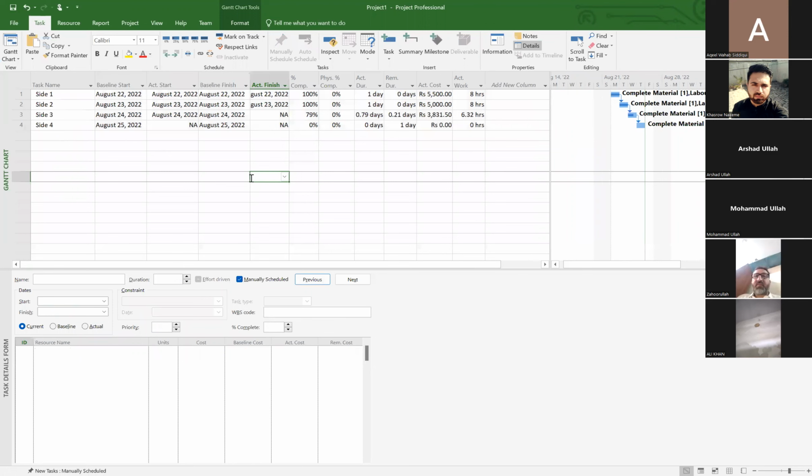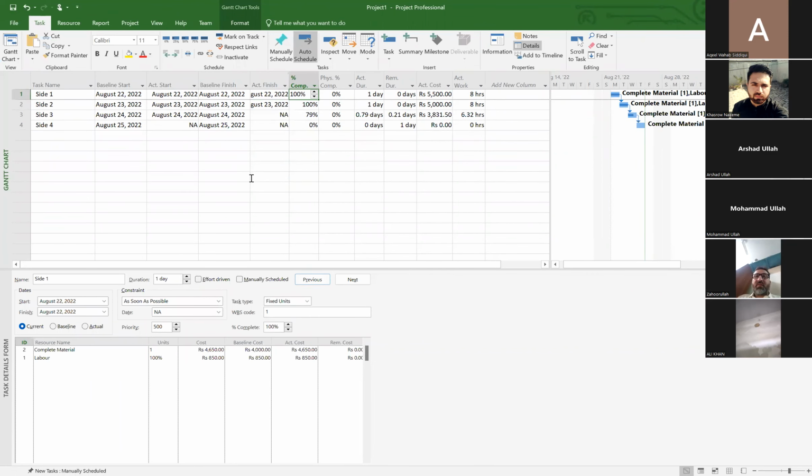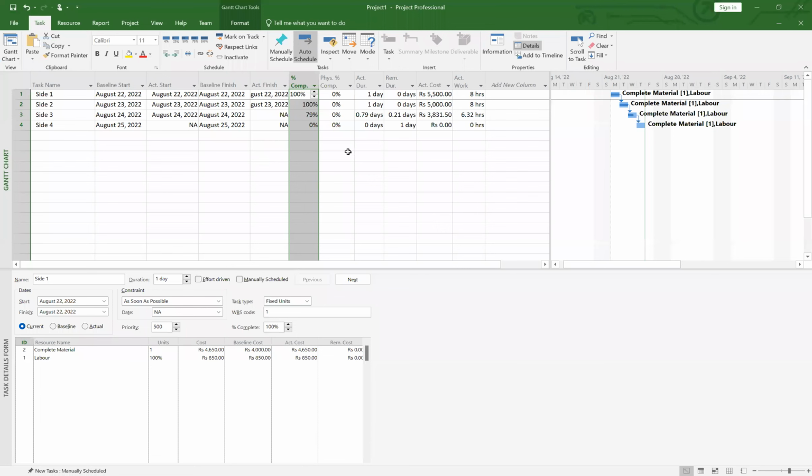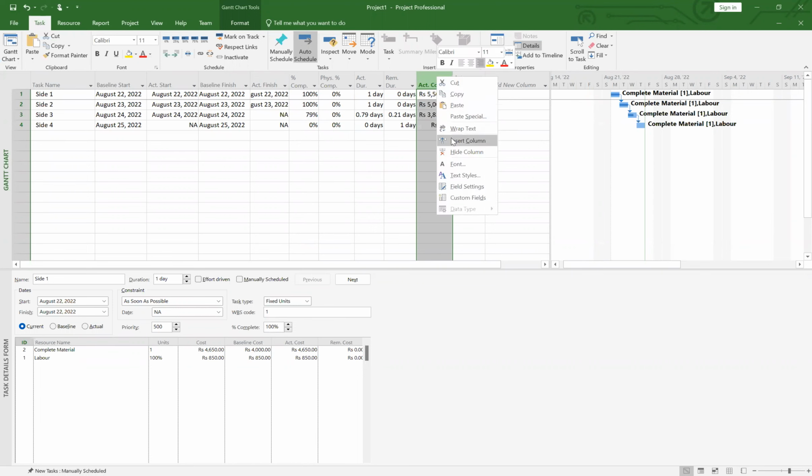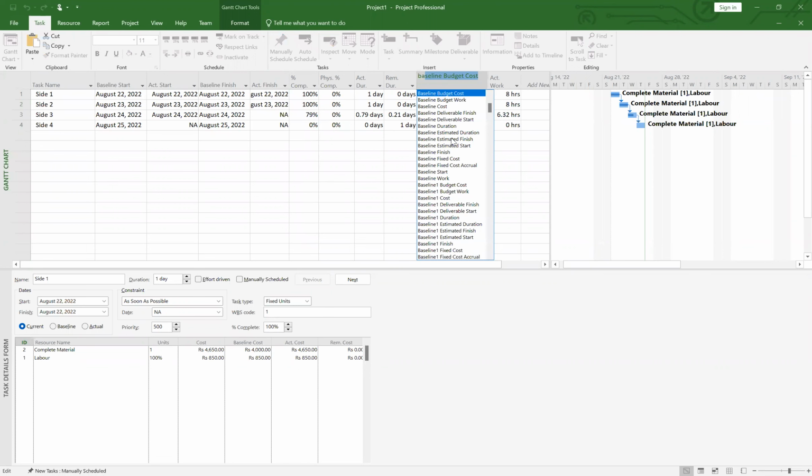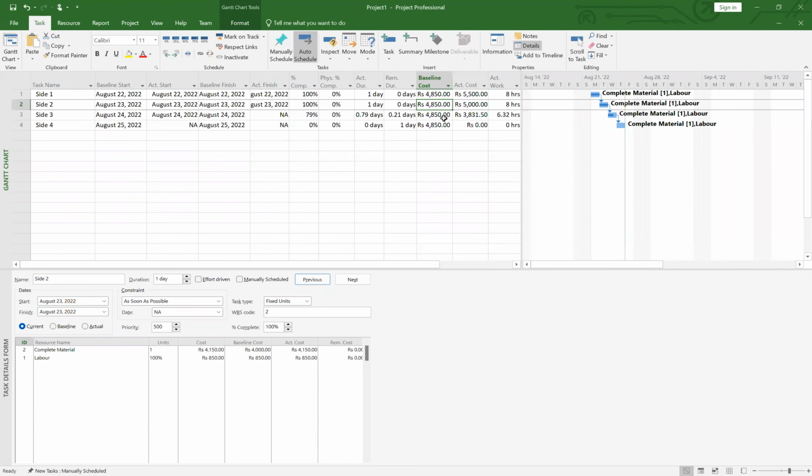अब ट्रैकिंग सेक्शन में जाके हमने जब देखा तो ये इंफॉर्मेशन इसने सेटिंग कर दी 100% कंप्लीट, 100% कंप्लीट. दिस इज माय अर्न वैल्यू, फाइन. अच्छा जी, फिर यहाँ पे आप देखें वन डे 0.79 और एक्चुअल कॉस्ट मेरी अब देखें कितनी आ रही है, 5500, 5000 एंड 3831. इससे ऑटोमेटिकली आपके लिए कैलकुलेशन कर ली एक्चुअल कॉस्ट की जो इस एग्जांपल में थी. मैं यहाँ पे अब ऐड करना चाहता हूँ बेस लाइन कॉस्ट. तो अब यहाँ पे देखें बेस लाइन कॉस्ट क्या थी, 8850. दिस इज माई प्लान्ड वैल्यू, दिस इज माई अर्न वैल्यू, and this is my actual cost.